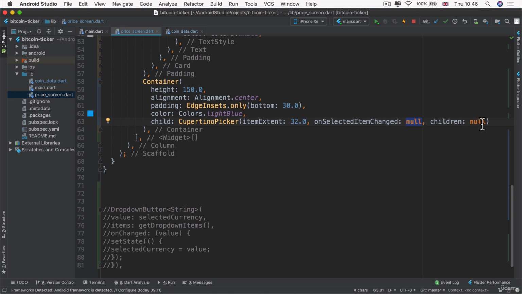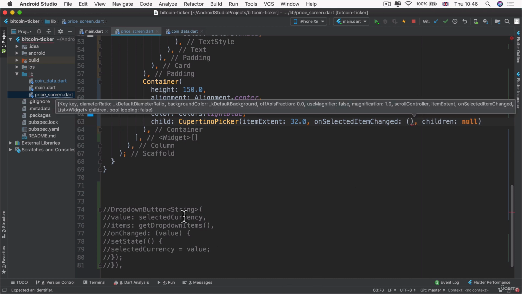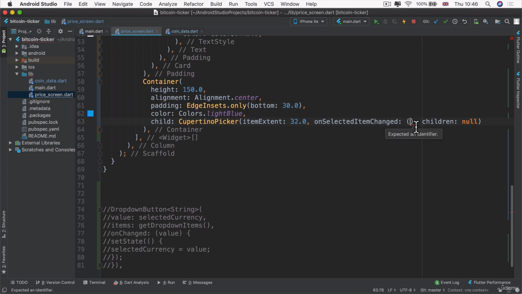Now, the onSelectedItemChanged is going to take a callback similar to our drop down button. And when the user changes the picker, then it's going to scroll through the wheel, and once they've settled on one of those items, then it's going to trigger this callback.